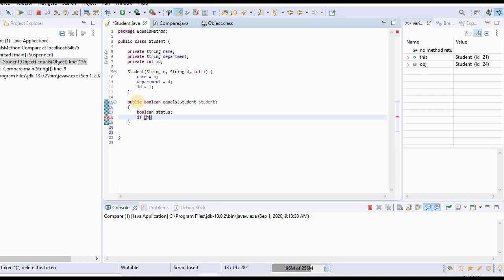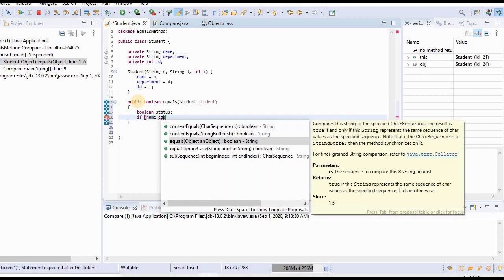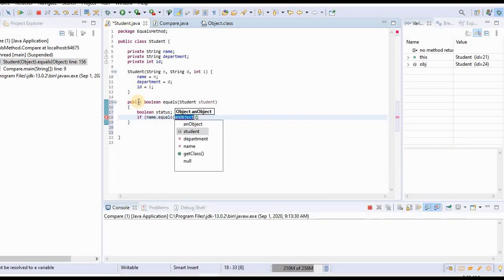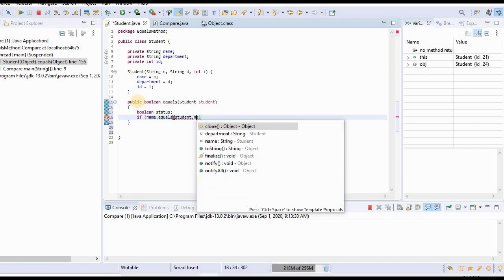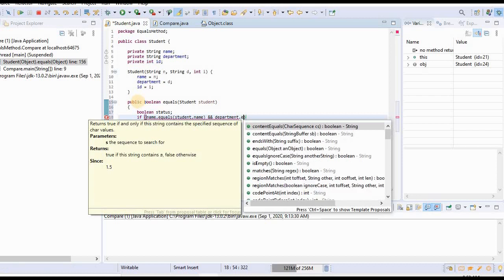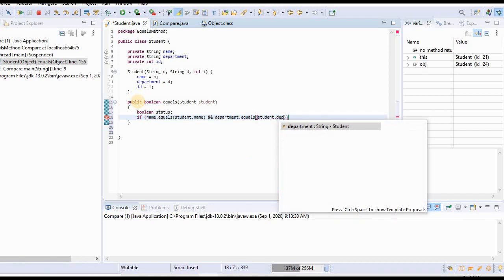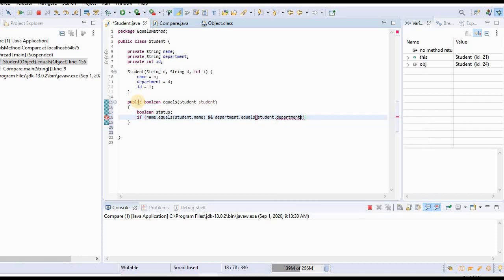So if the name of the calling object equals the student's name, and if the department of the calling object equals the student's department, which student? This student that you are comparing with.